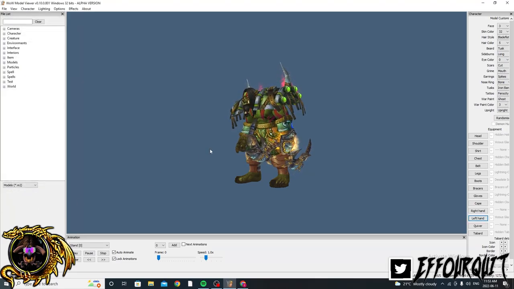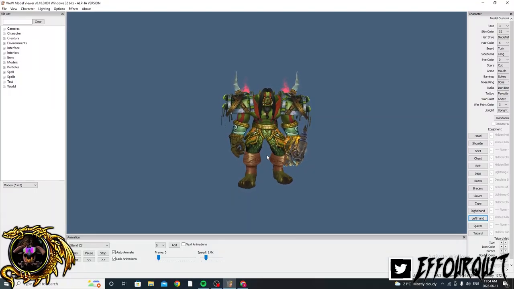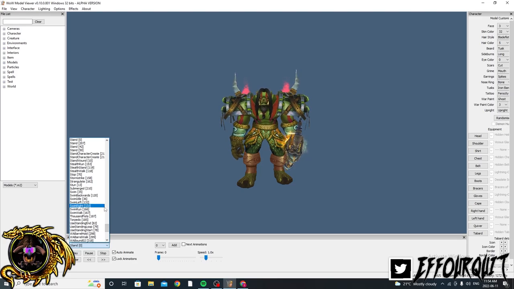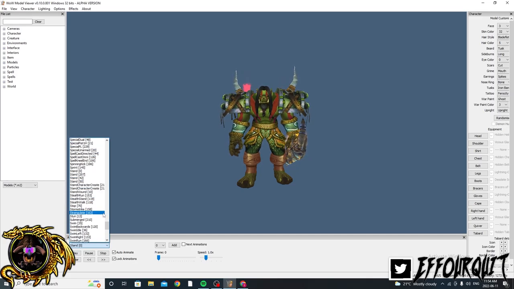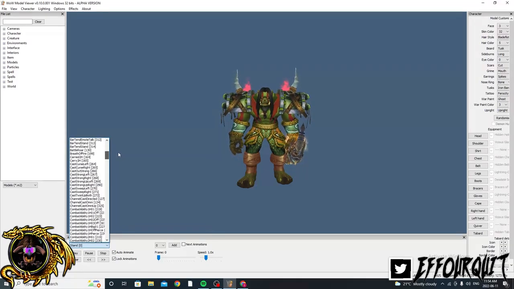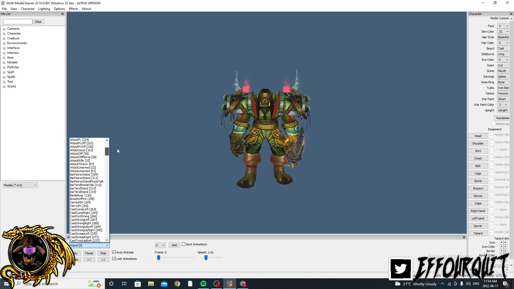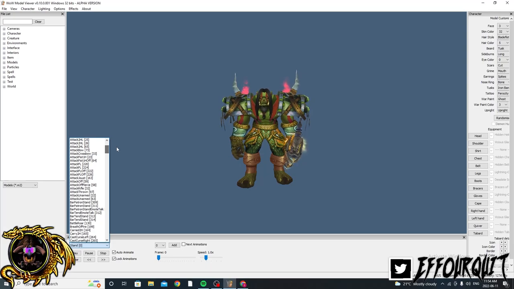All right, now that we got the bow on the proper hand, we're going to figure out what stance we want to put our character in. So we go down here to animations, and there's a scroller with all the different stances in it. I'm going to use a stance called Breath of Fire, because it looks good on an orc, it kind of looks like they're bloodlusting. From here you can pretty much find any stance used in game and emote, etc.